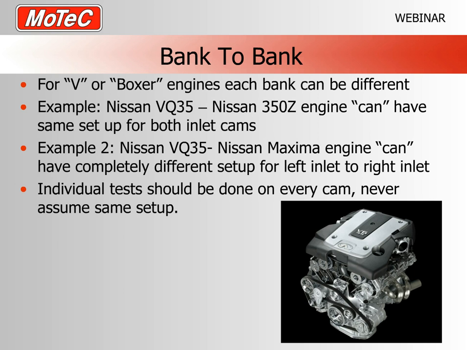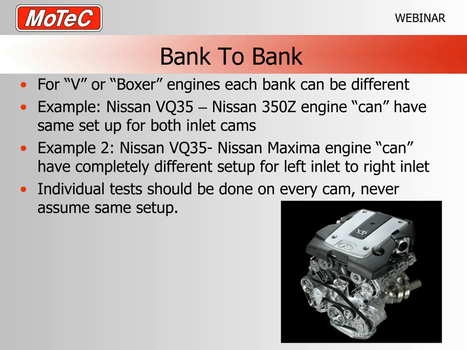Bank to bank. Now, if you have a V engine or a boxer engine, never assume that the left bank and the right bank need the same settings. I've been caught by this before. A very good example is the Nissan VQ35 series of engines. If you do the early model 350Z engine, you can generally set up the inlet on the left and the inlet on the right banks with the same parameters, the same high and low limits, and they will both work. But I did an import engine a while ago, and I found that I just naturally assumed it was a 350Z, so I threw the same high-low limits into both banks, and then the right-hand bank simply would not work.